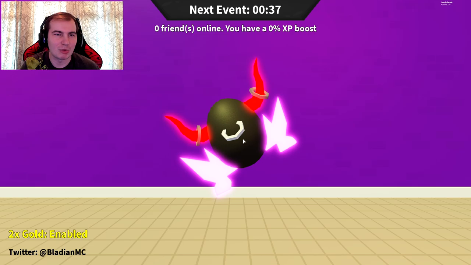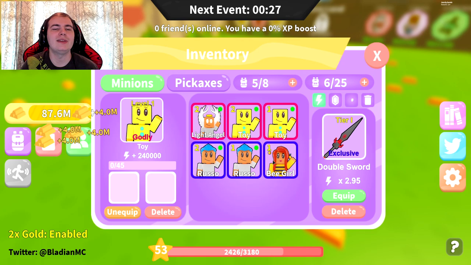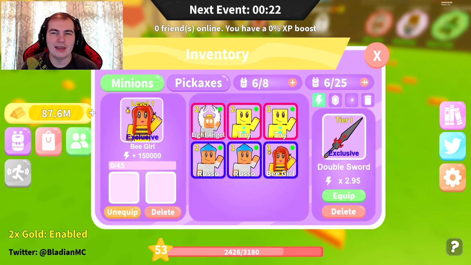Okay, I don't actually have any more money now. I have to wait. So actually, while we're here, we can just go ahead and equip all of the pets that we have. Dang it, I was trying to delete, but I forgot that you have to hit this again to delete them all, not this button down here.